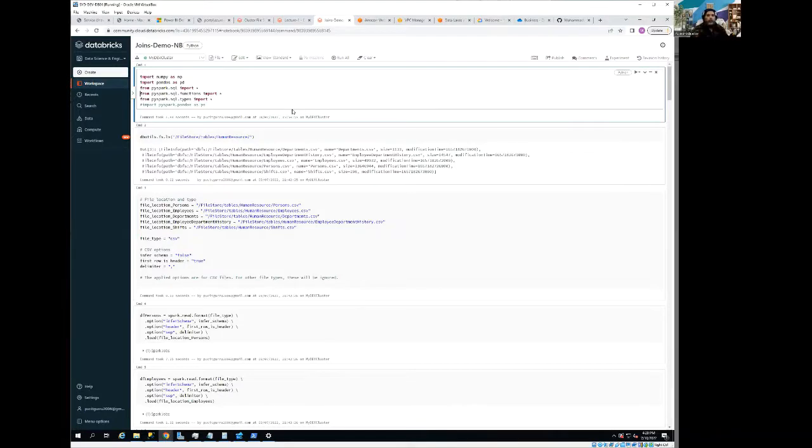But obviously once you know Scala, it's going to give you more power because you are working with a language which is used to develop Spark, right?